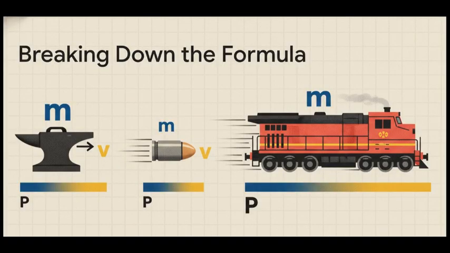So what this tells us is that both mass and velocity are equally important. Think about it. A really heavy object moving slowly could have the same momentum as a really light object moving super fast. So yeah, a heavier object or a faster object will have high momentum. But if you get an object that has both a huge mass and a high velocity, well, its momentum is just going to be enormous.